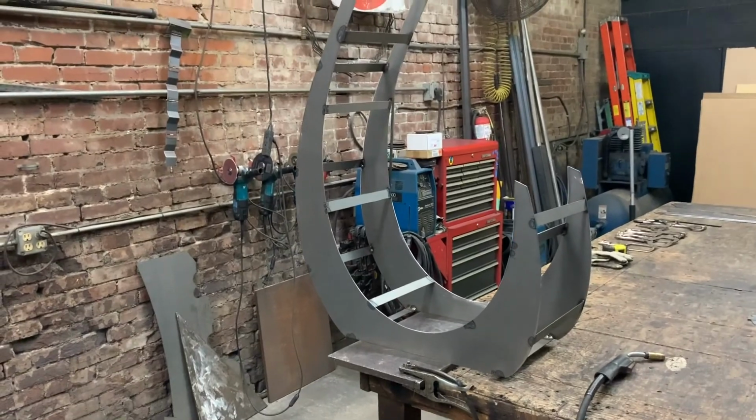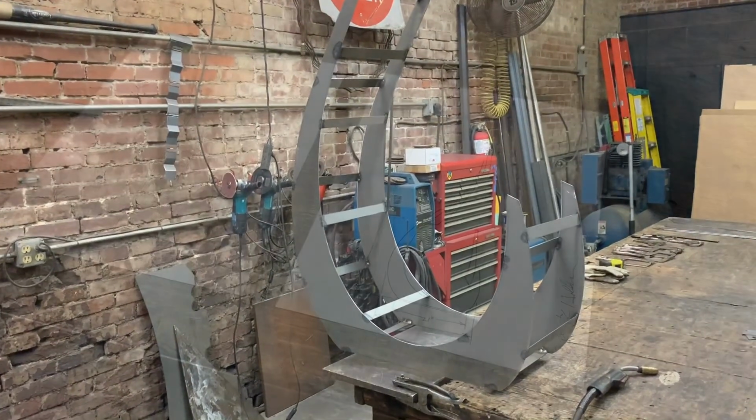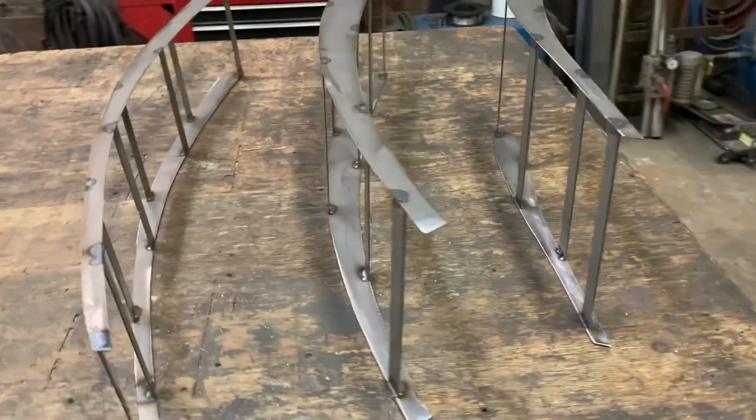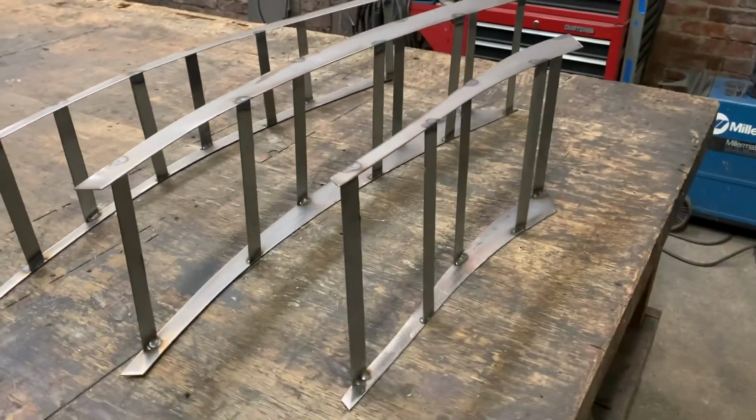I would highly recommend you watch some videos about how to MIG weld 14 gauge metal. All of the 4 sections are now welded together with the aid of the support strips. Now my next step will be to cut the metal for the outer panels.